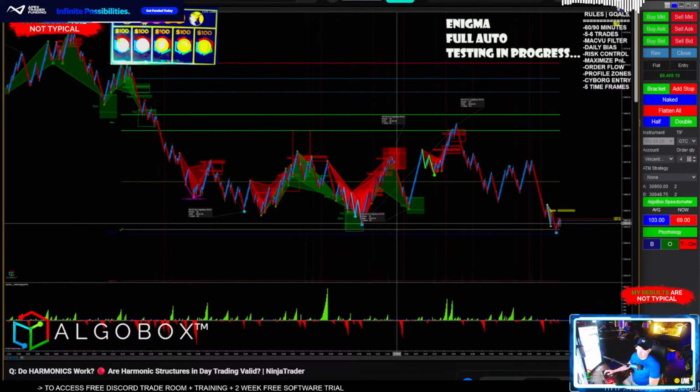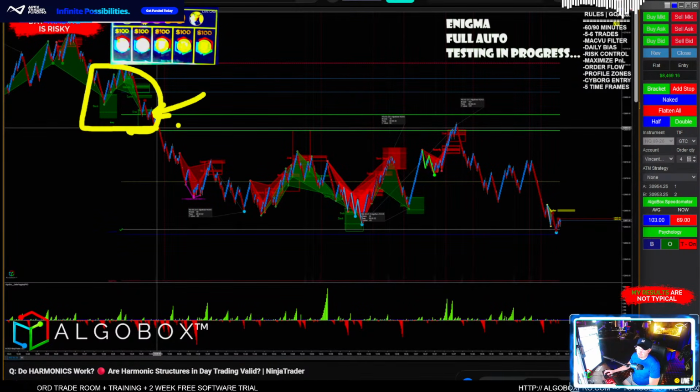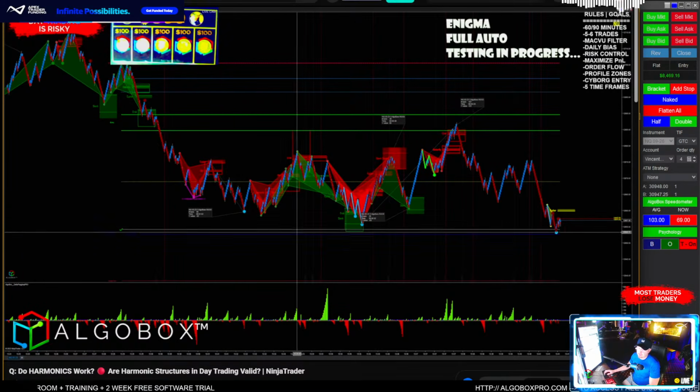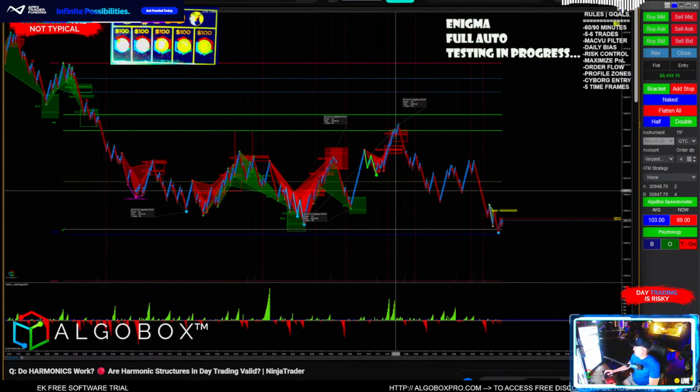And no, our system does not repaint. You want to see the ones that break through? Yes. Like these back here. Do they repaint? No. Did these repaint just because this one got broken? No, it's still there. You can see the ones that fail. However, can you filter and get good ones? Yes. Are they worth your time? I believe so. That's my personal feeling on it. I can see it. It's just in the evidence.